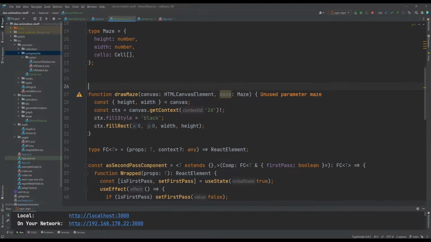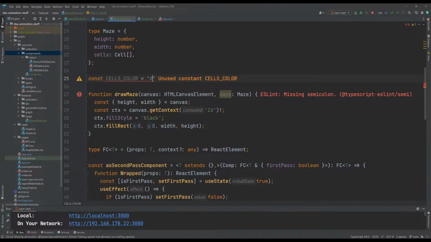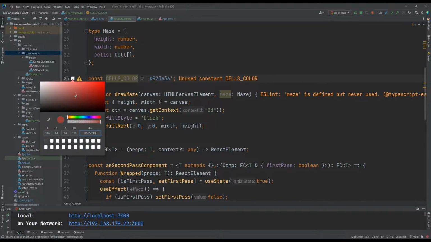Let's define some constants for our drawing. Let's say we are going to draw our cells. Let's think, what color would we want it?